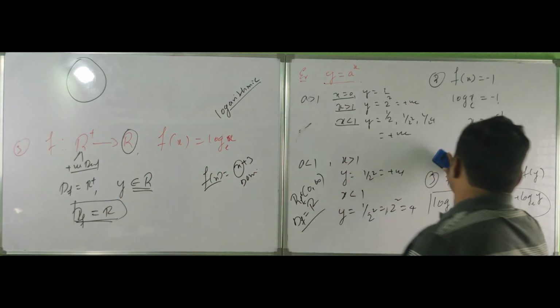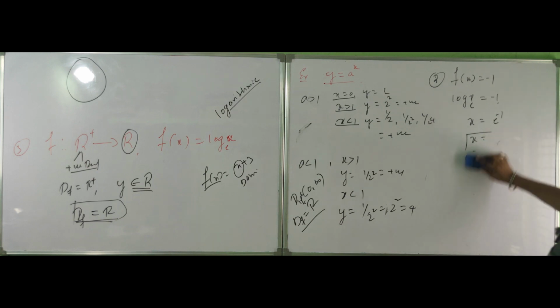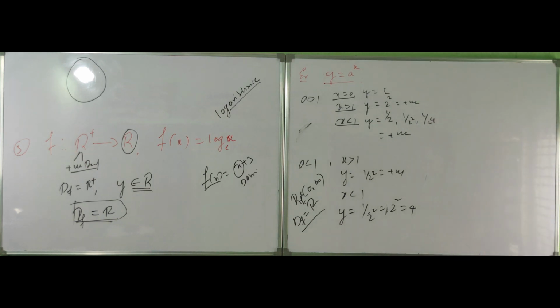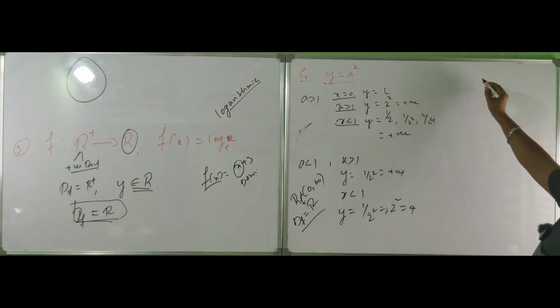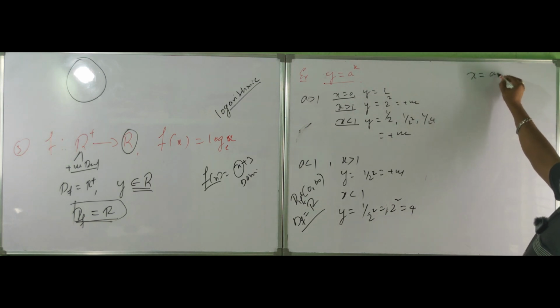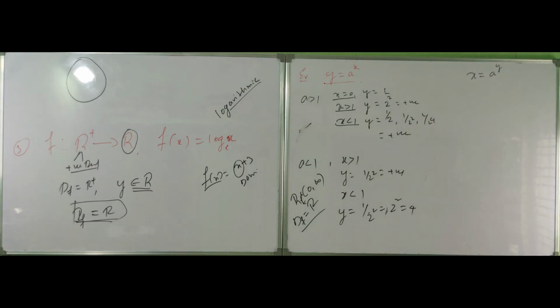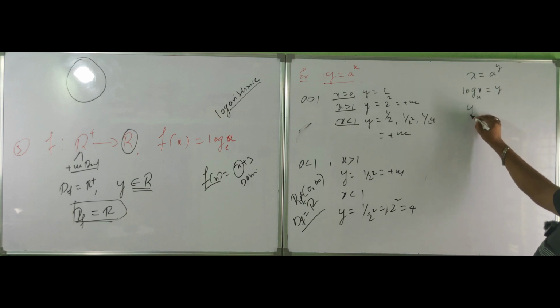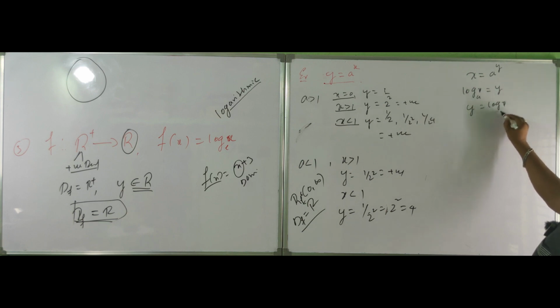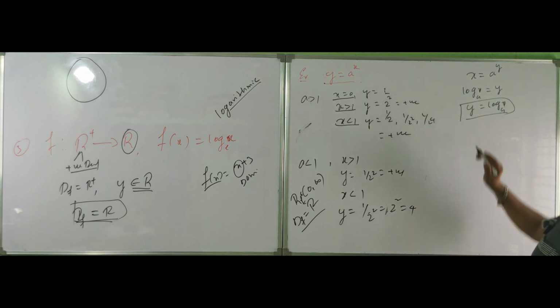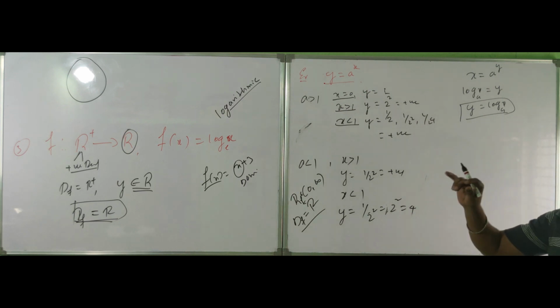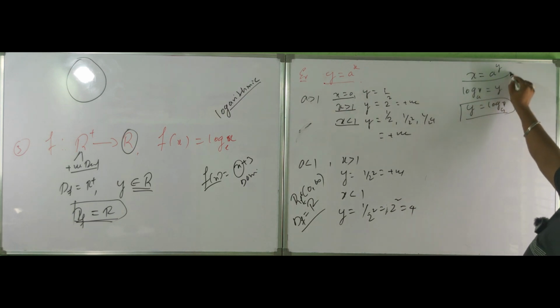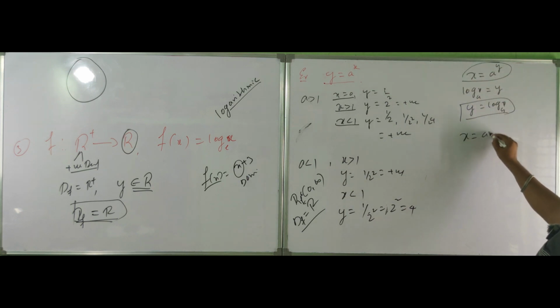For the logarithmic function, let's take x is equal to a to the power y. It is also called log of x to the base a is equal to y, or y is equal to log of x to the base a. This gives a somewhat complex picture in our mind, and it is not possible to understand whether the values go up or down. So take this one: x is equal to a to the power y.